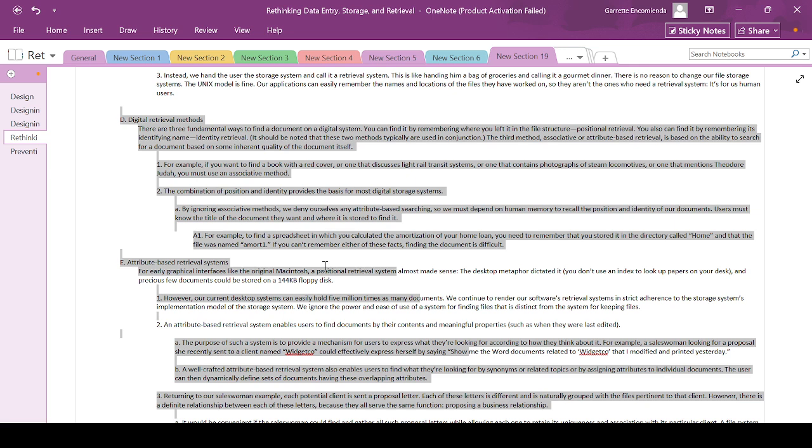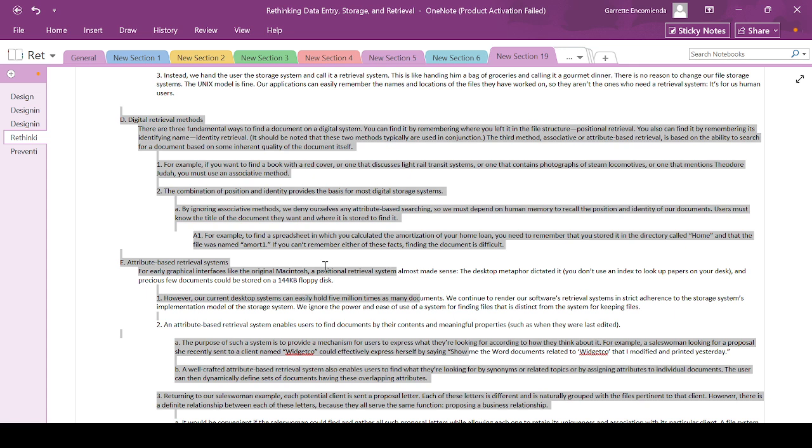In the real world, we find things such as a hammer in the house by location, and through identity, such as this is a hammer. This is positional retrieval. It's like the physical world, and this also applies in the digital world.